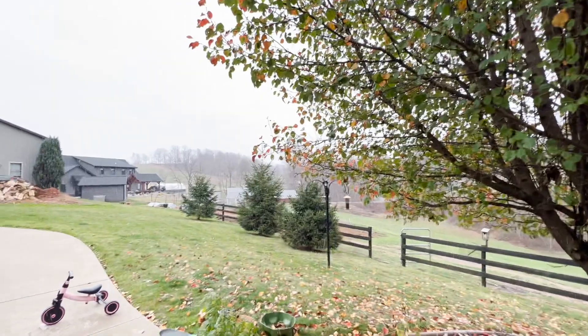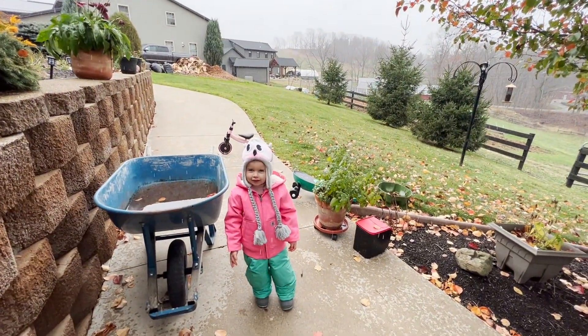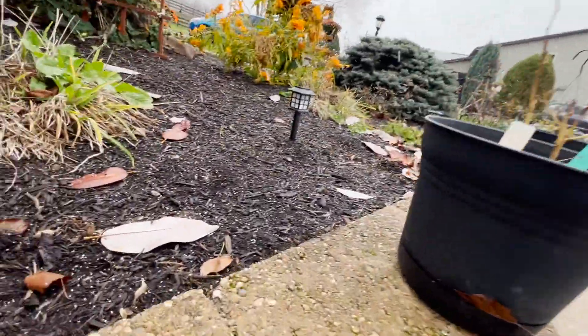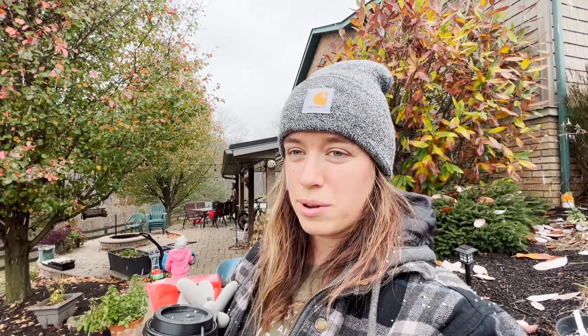And today we received our first snow. I like the snow, and this little girl was super excited about it. It's in little clumps right now. I don't think it'll stick around because our temperature just two days ago was in the 70s — I believe it was like 75 or something like that. But anyways, I'm gonna go show you guys what we have set up. Here we go.